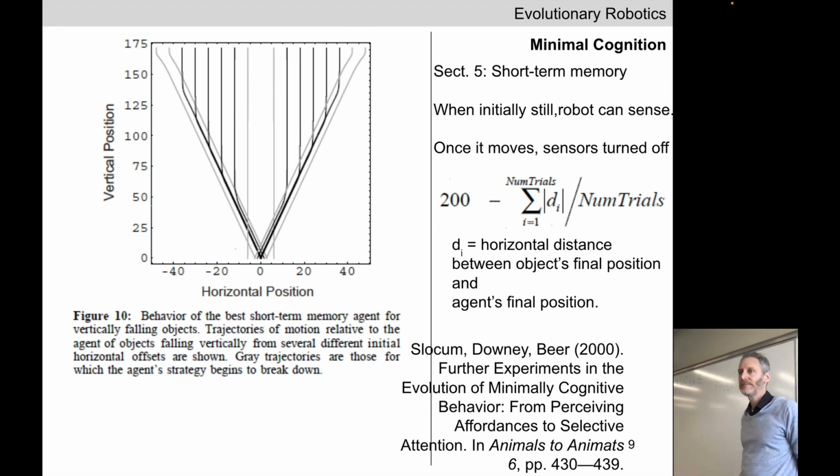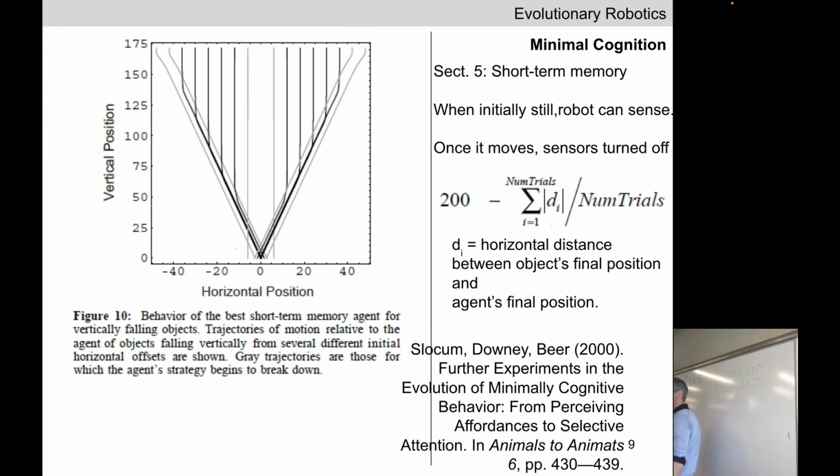It seems to know how long it'll take to get somewhere, and it leaves at the last possible moment so it gets there right on time. This is the lazy robot, right? It moves at a constant speed. It's not waving around or jiggling back and forth. It moves at a constant speed and gets there exactly when the object hits.